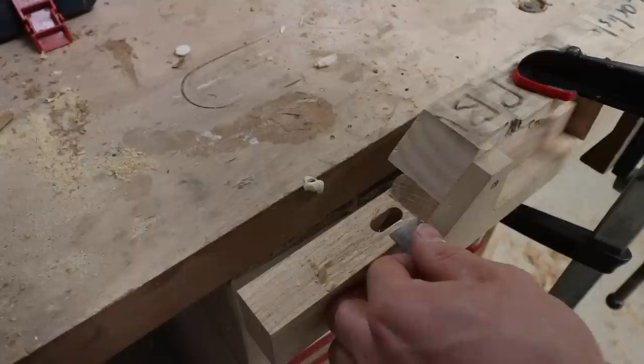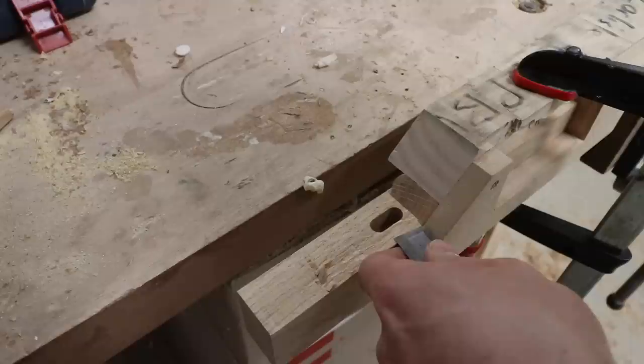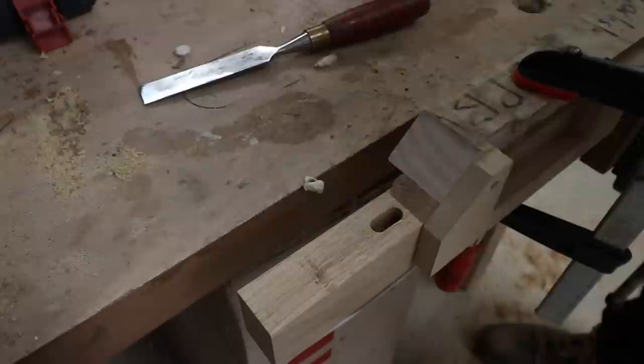Nose is going for it today. Tucks deep there, but the camera's a bit in the way. There we go, we've got a nice clean joint there. Let's go and have a look, see how it looks.